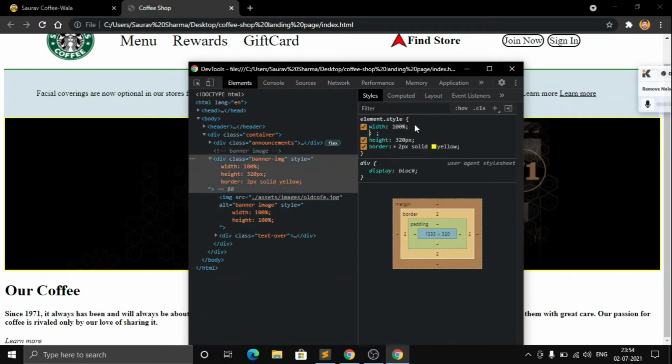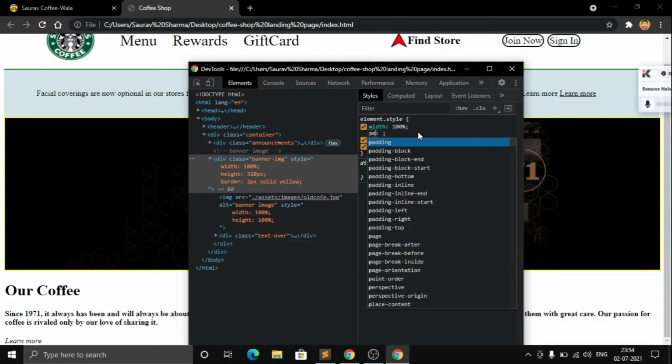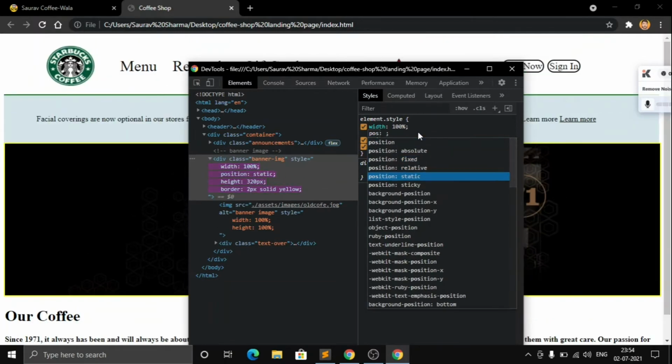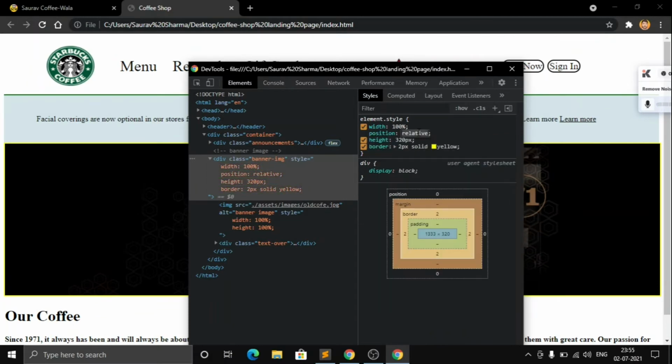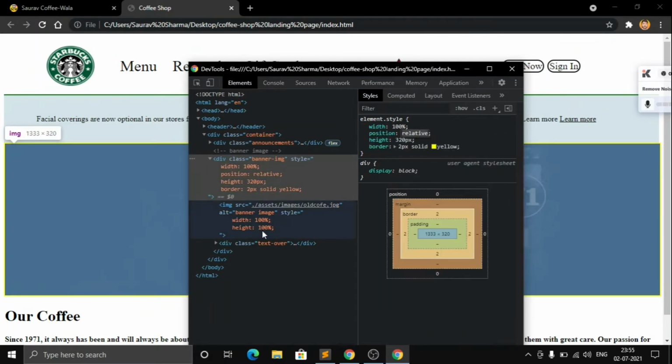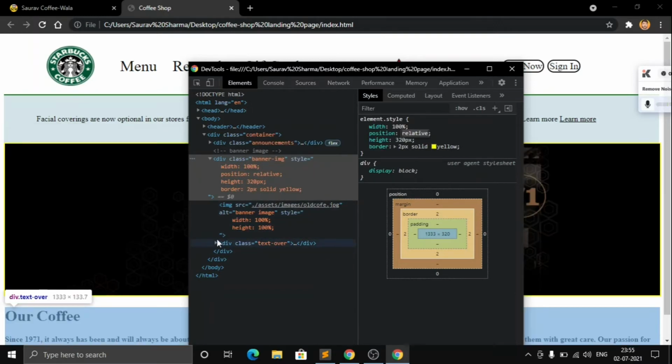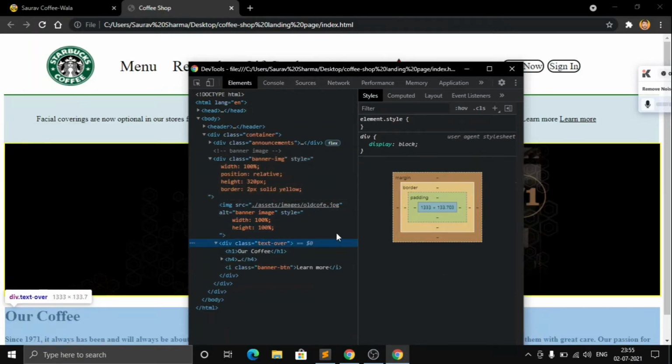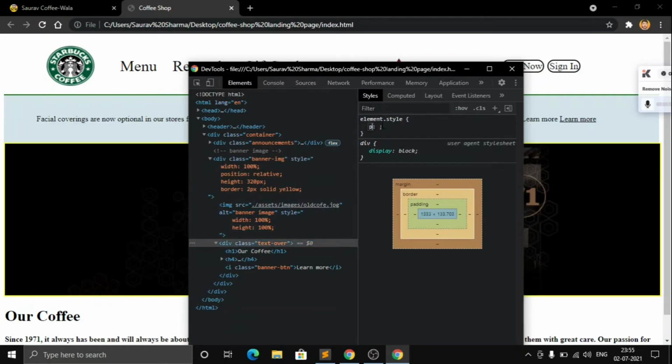So let's change its position. The position will be relative, and the position of our text. Where is the text? So here is the text. The position of this text will be absolute.